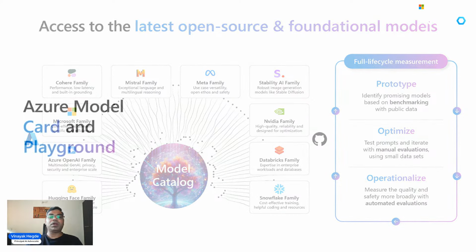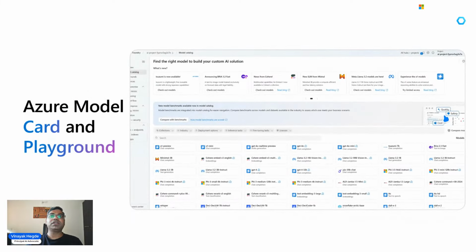Let's look at the model card. This is the Azure model card. When we go to the Azure AI catalog, this is what we see, right? These are the different models that I showed you. These are examples of models. For example, you can see the o1-preview from Azure OpenAI. You can see the Ministral 3 billion parameter model from Mistral. Then you can see the Llama 3.2 model, which is a 3 billion parameter model. So you can see all of these different models that are there.